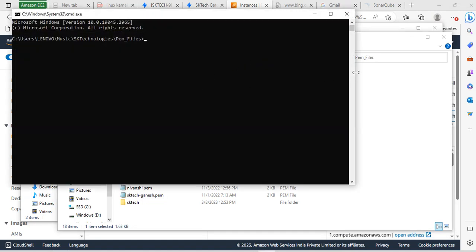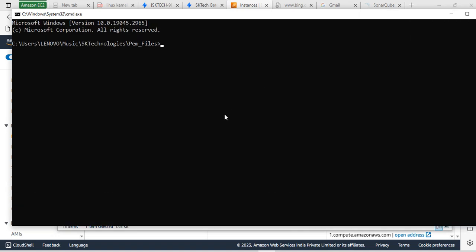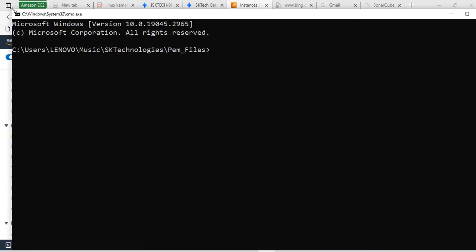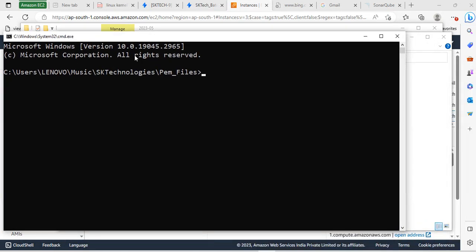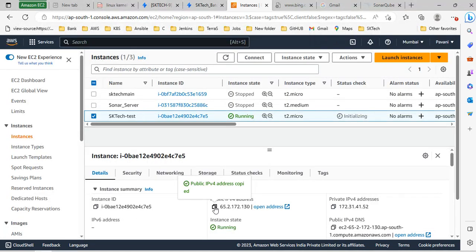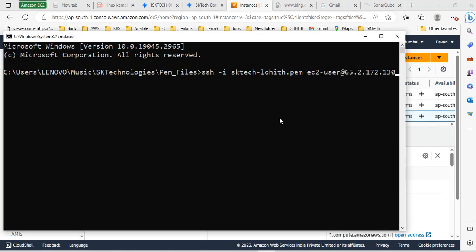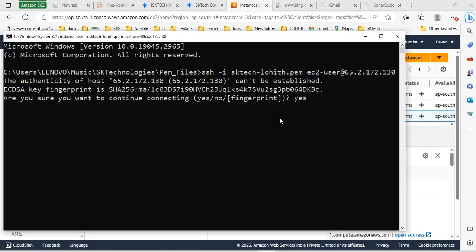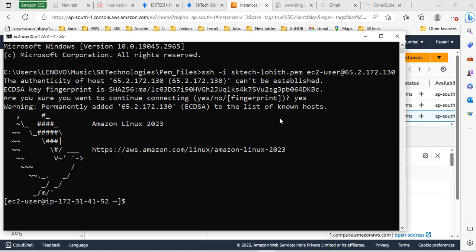The command to log in to your server the first time is ssh -i, your pem file name, then the username ec2-user at the public IP. This is the pem file name, and this is the public IP. So this is the command. Enter. Yes, that's it. See, without prompting for any password, I logged in.